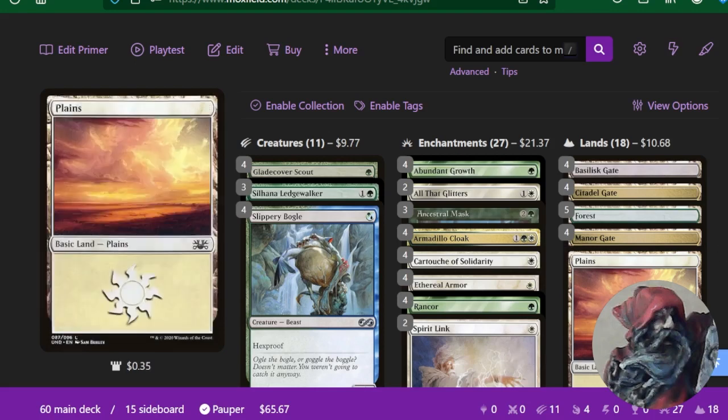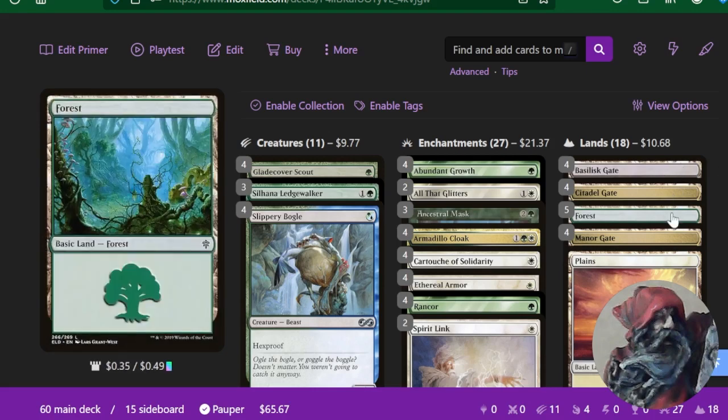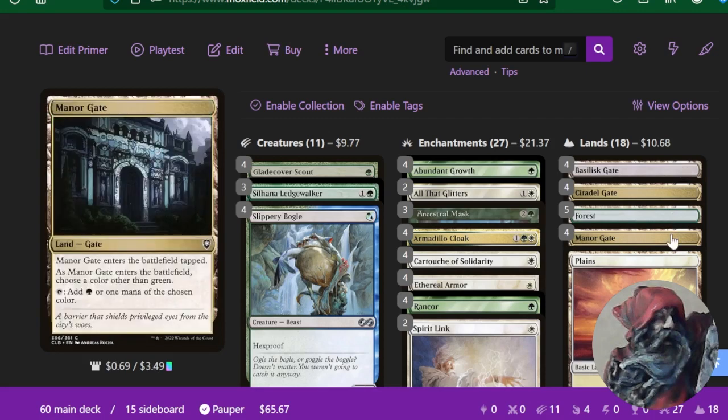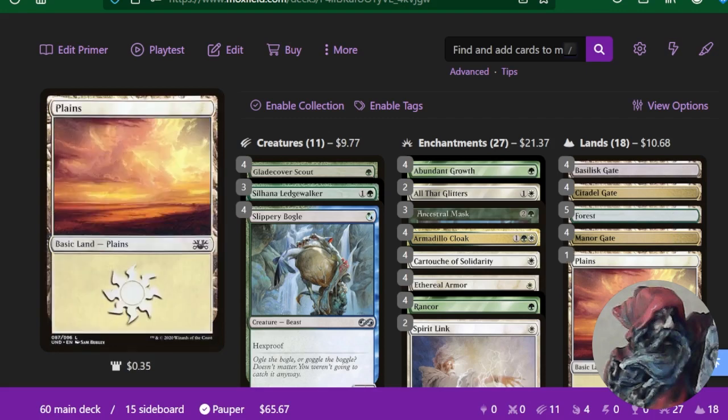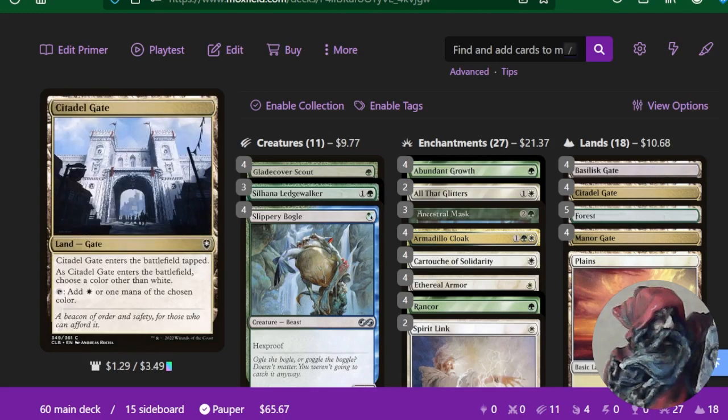So let's take a look at their mana base. It's an 18 land build. They got 4 Basilisk Gate, 4 Citadel Gate, 5 forests, 4 Manor Gate, and 1 Plains. A little surprised there's no Heap Gate, as that's another way to help fix your mana, as well as increasing the gate count for Basilisk Gate, which they can use to pump up their Bogles even more than what they already are. Does seem a little bit like overkill, though it is a very interesting idea, so it's why I kind of wanted to showcase it.